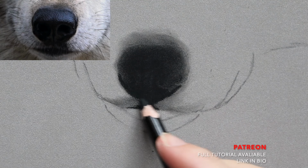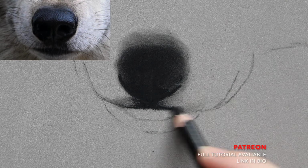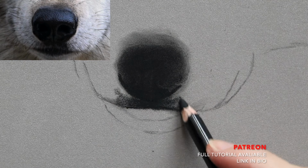I've just given that another layer of black there, so it's a little bit darker. And then I always take a pastel pencil just to define the nose. Obviously, pastel base work can be a little bit messy, so if you want to pull out the edges a little bit neater, you can go in with your pastel pencil.